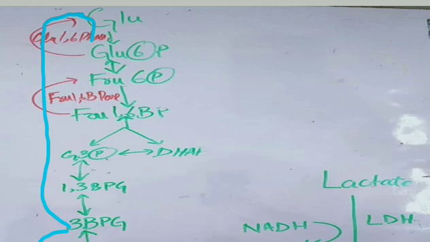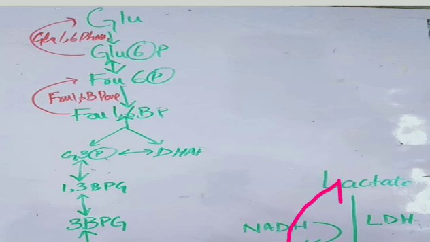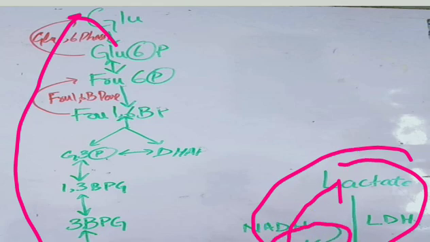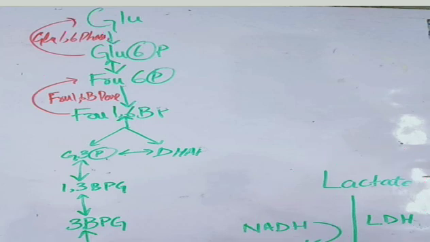How is it converted? Only one step is different here. The one step that is different is that lactate is converted to pyruvate, then pyruvate is converted to oxaloacetate, and all the rest of the steps are the same. Then oxaloacetate is converted into phosphoenol pyruvate, and the whole process is reversed. This is the conversion of lactate to glucose, in which only the first step is different, in which NADH is utilized and the lactate dehydrogenase enzyme is used. So lactate is converted into glucose in this manner.